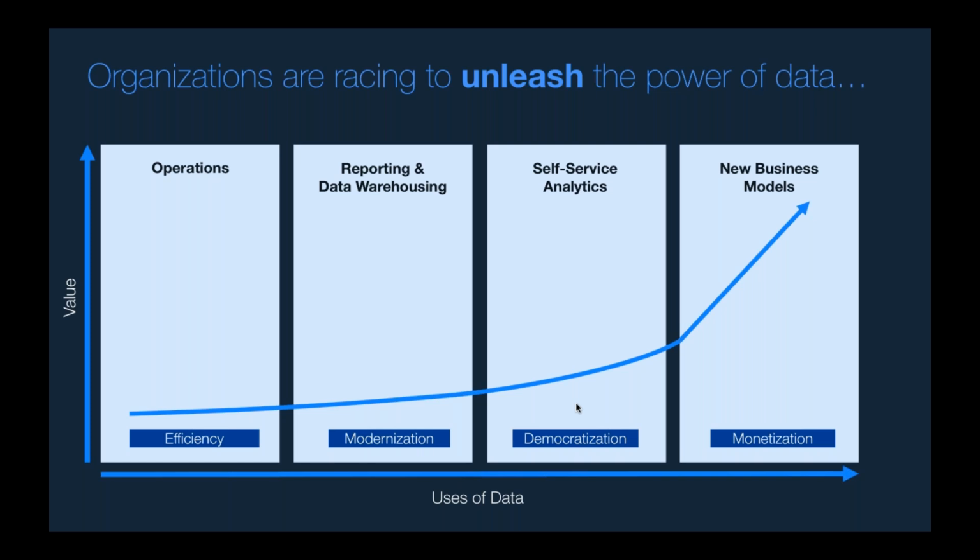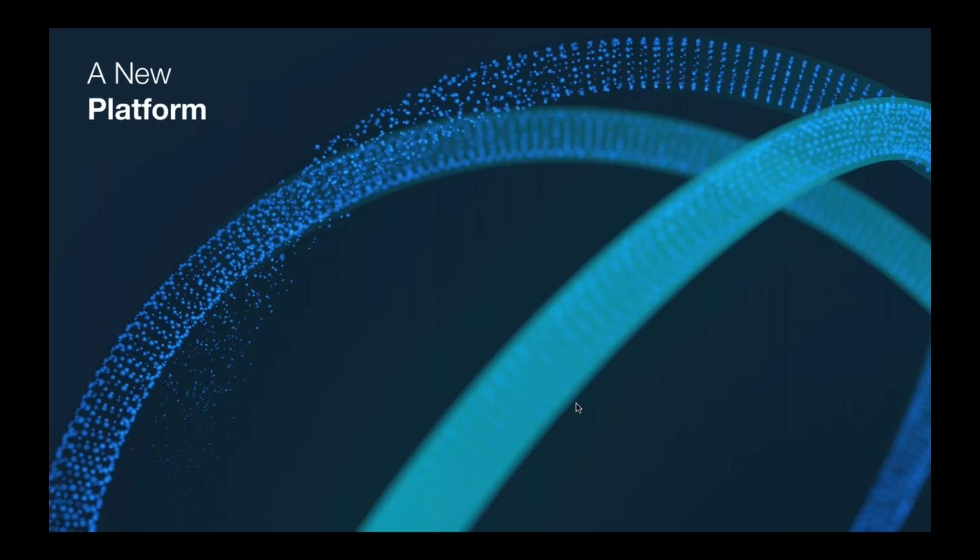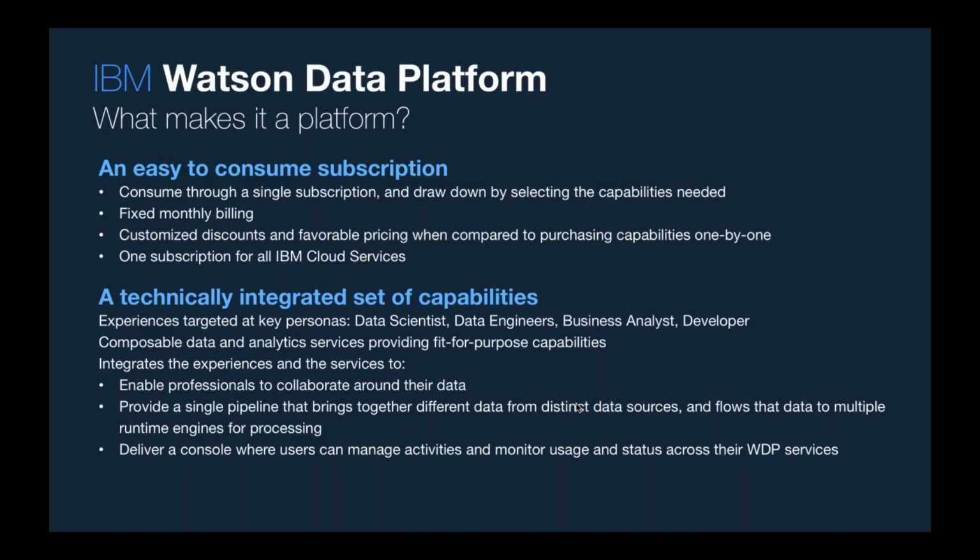And so you can see as you're going from left to right, you're getting more value out of that system. So the nice thing is at any point in this journey, we can help you out, whether you're on the left-hand side, the right-hand side, or any place in between. The goal is to help you get more value out of your data, and that's really the objective here. So with that being said, the platform is the Watson Data Platform, and the main objective is to make it easy for our clients to get access to a series of services and tools to help them do their job.